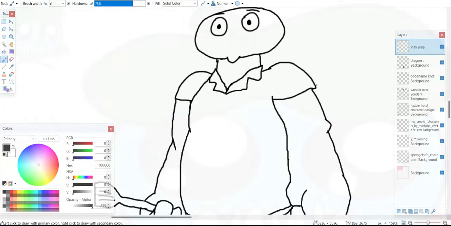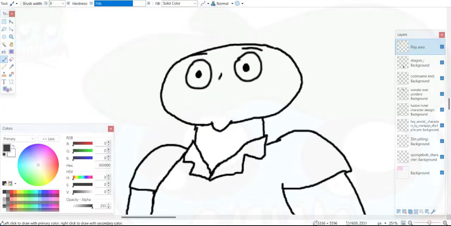Since he has a big nose, let's also give this character a big nose right here.